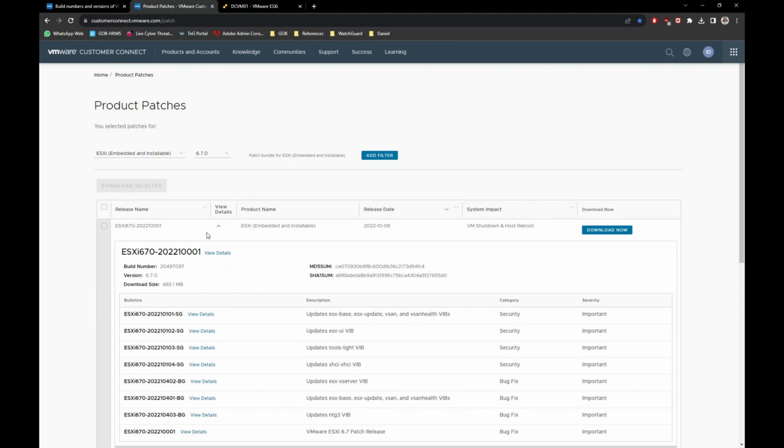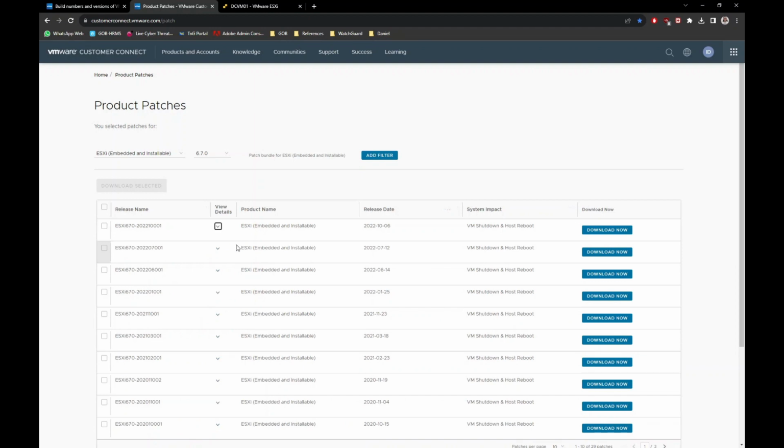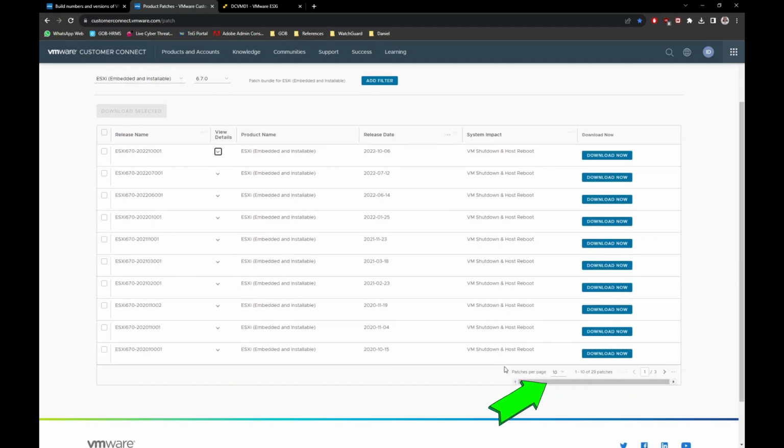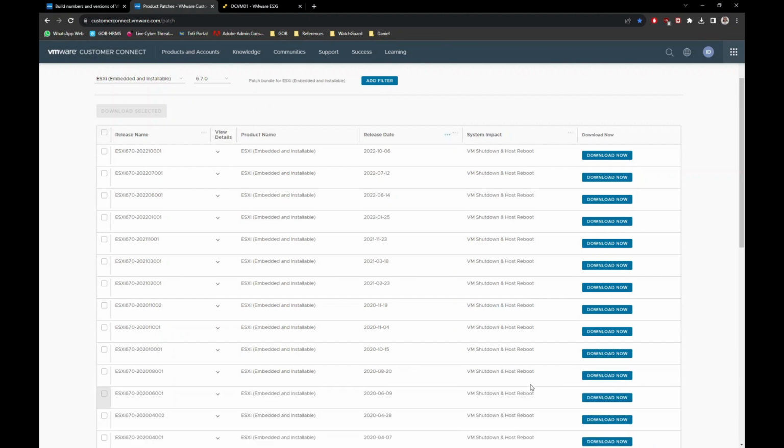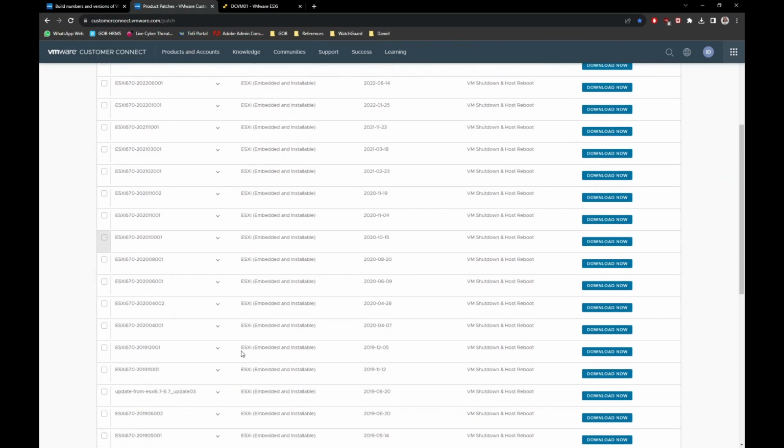Next is to scroll down and display all files for easy view. Now, we need to compare both the build numbers versus the file name.